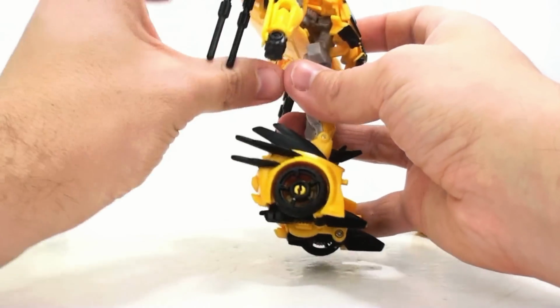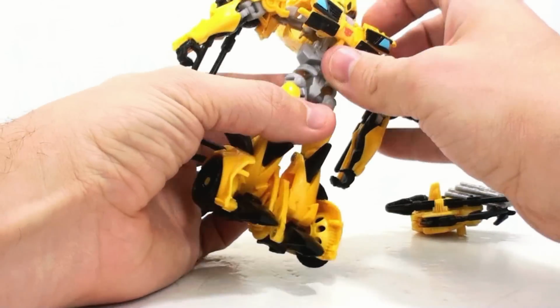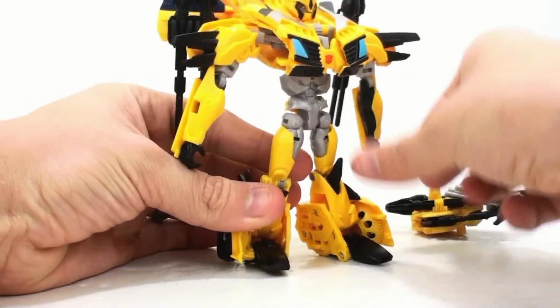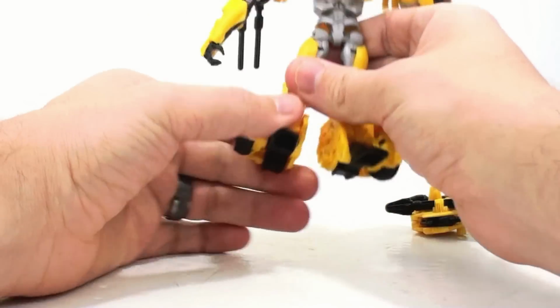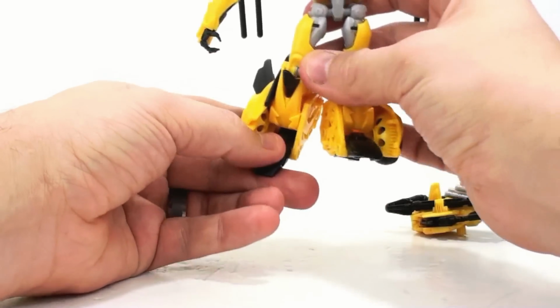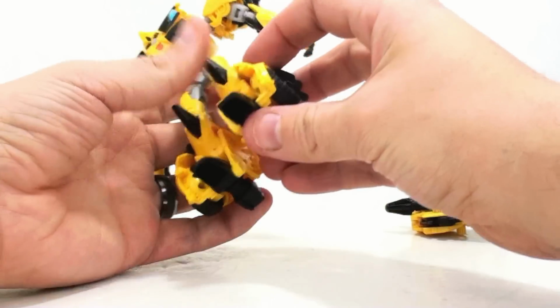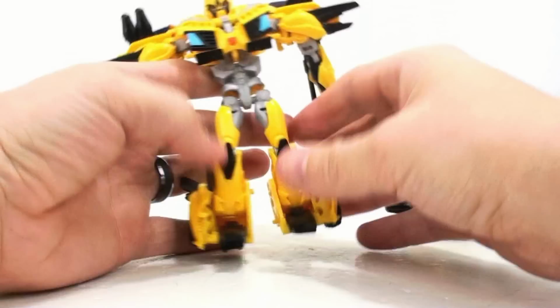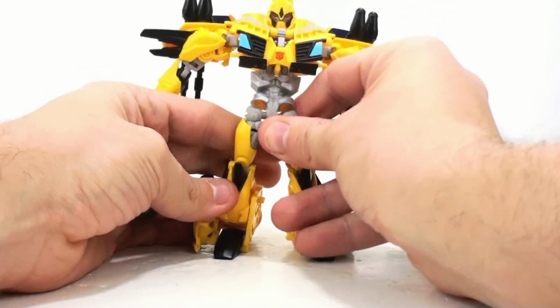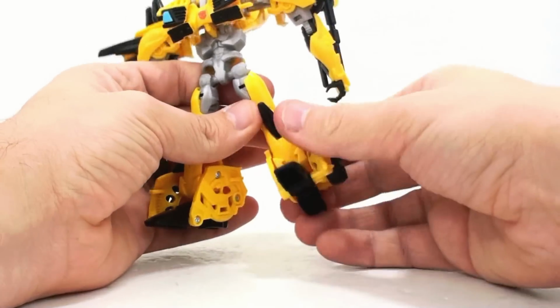You can lift it up even higher, fills it in a little bit more, but he still has that hollow kind of emptiness, very thin look to him. And then just straightening out his feet. Like I said, I like angling these to show that little spike on his knee out, or highlight that a little bit more. Just straighten this out like so. Trying to get his feet positioned right, something like that, I guess.